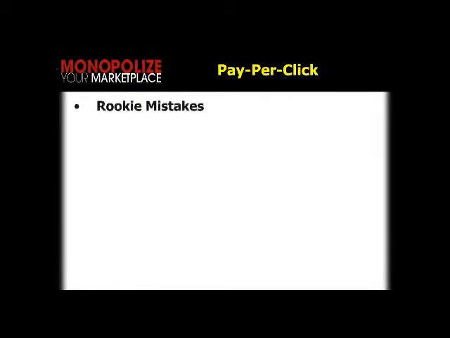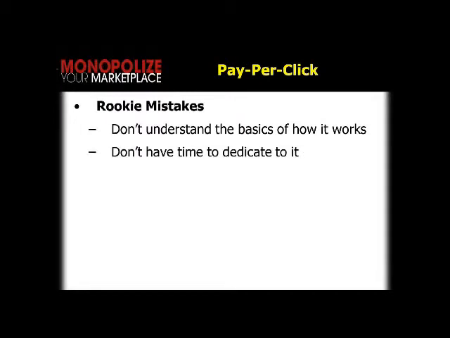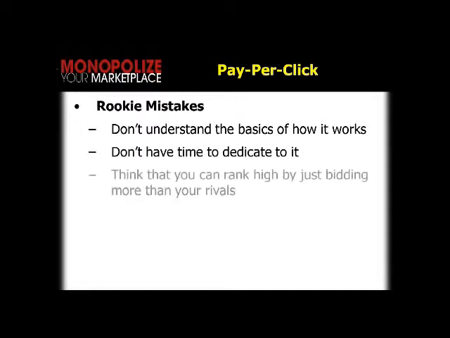Let's talk about some rookie mistakes. The first rookie mistake is that people don't understand the basics of how it works, and they try to do it anyway. This is like trying to repair your automobile's engine when you don't know how to use tools. It's just not a good idea. That's a big rookie mistake. It looks easy enough, but it's not. They don't have time to dedicate to it. You've got to dedicate time to this.